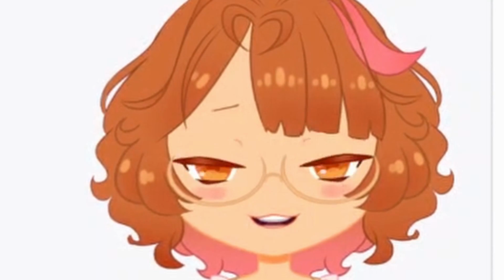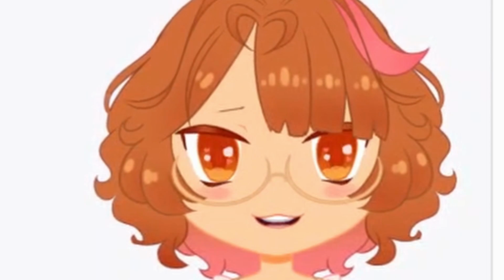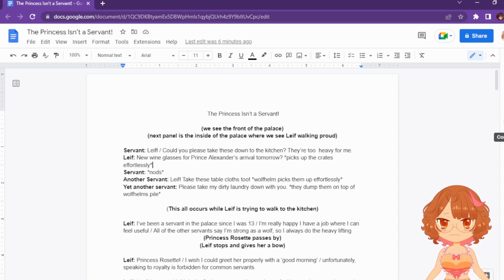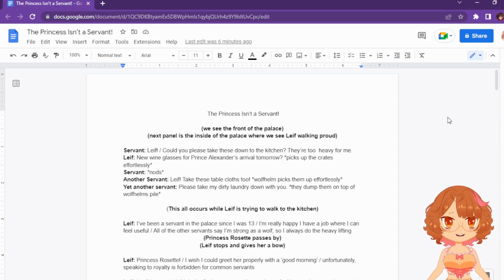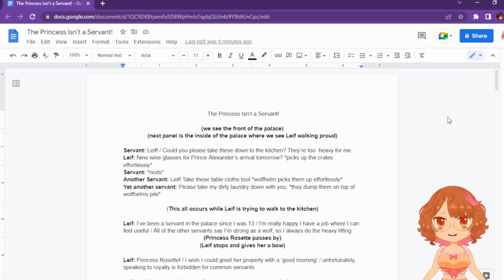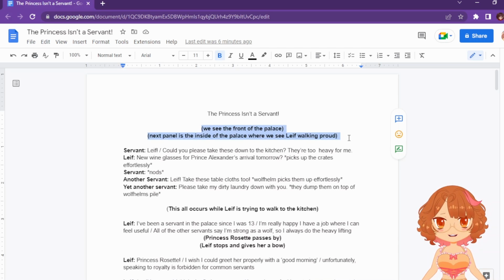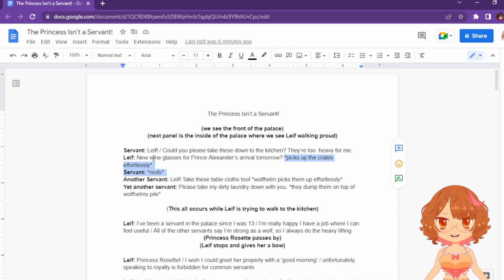If they forced you to read Shakespeare back in high school, you know what a script looks like, okay? The purpose of a manga script is to just write down your story and write what the characters are supposed to be doing. So make sure you include where people are, like where the setting is in your script. It's helpful also to list what the characters are doing. And if you want to separate what characters are saying in between speech bubbles, you can divide that with a little slash. That's what I do anyway.